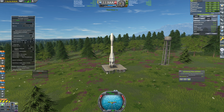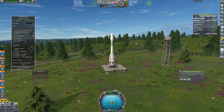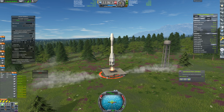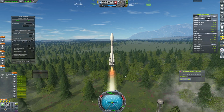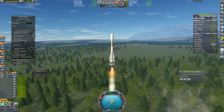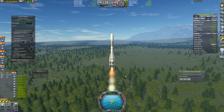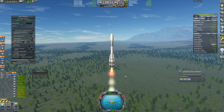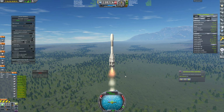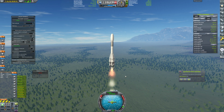If we were going to run out of electric charge, of course, that would necessitate a launch tower, but it's not necessarily going to be a thing here. We've got plenty of juice. No problem whatsoever there. So that'll be fine. We're going to launch to target plane now. So off we go. Those tiny little SRBs giving us that little bit of liftoff boost assistance. Hilarious. Roll to azimuth is very peppy. We're seeing some bending there, but it looks like it got under control.